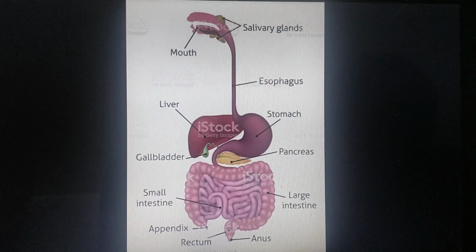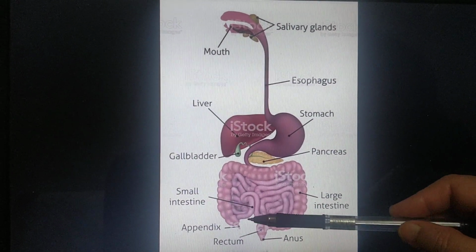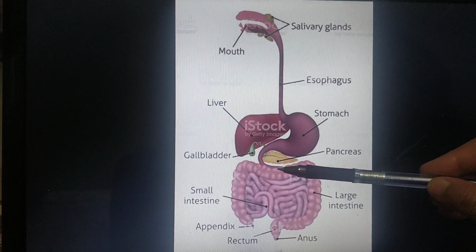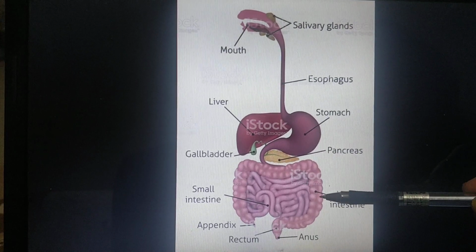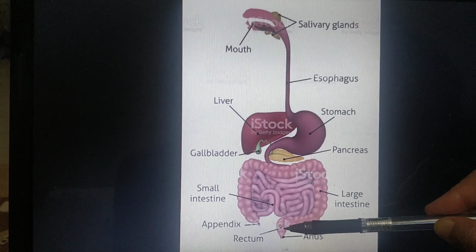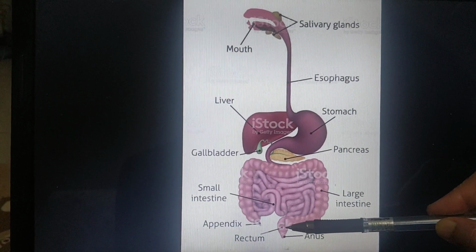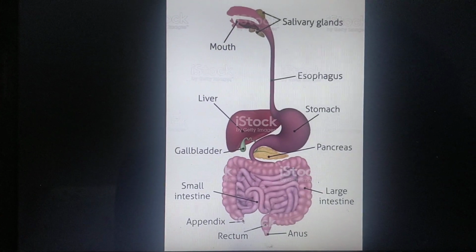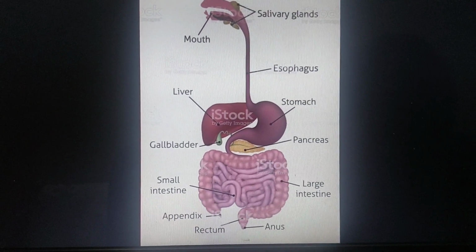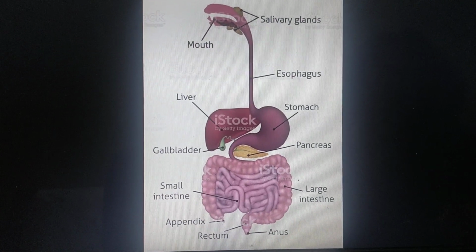utilized to get energy. The undigested part enters into the large intestine. This is the large intestine, and the undigested food comes here and is removed, stored temporarily in the rectum. It is also a part of the large intestine. Then it is expelled through the anus. So this is about the physiology as well as the structural part of the digestive system.